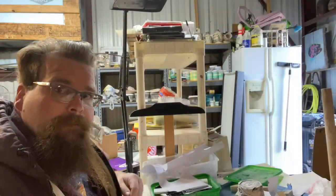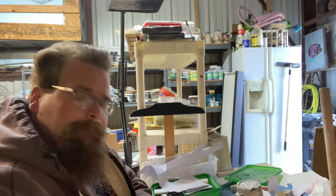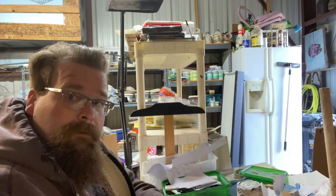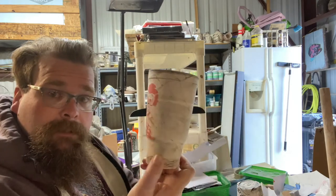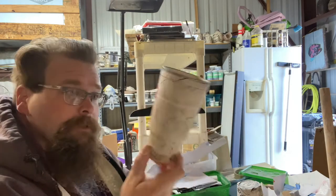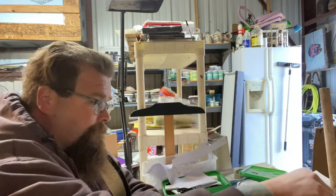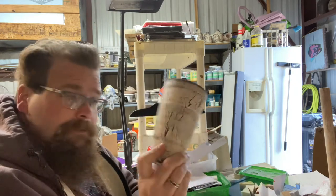Welcome back for another fantastic day of making things out of clay. So, I have been working with these particular tumblers for a while now. Ta-da! And I'm going to show today how I get my imagery onto these surfaces.